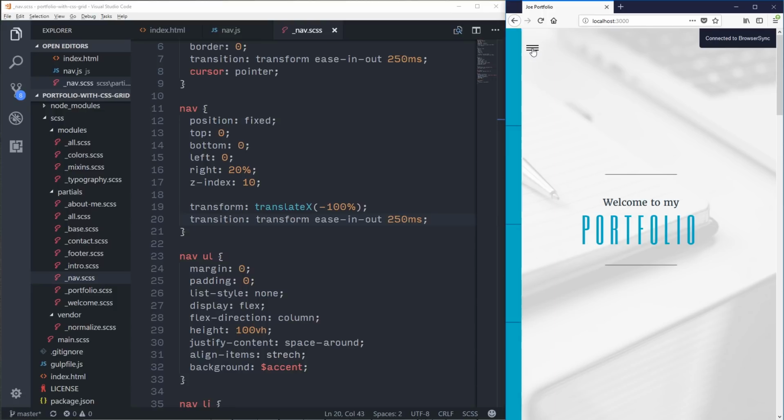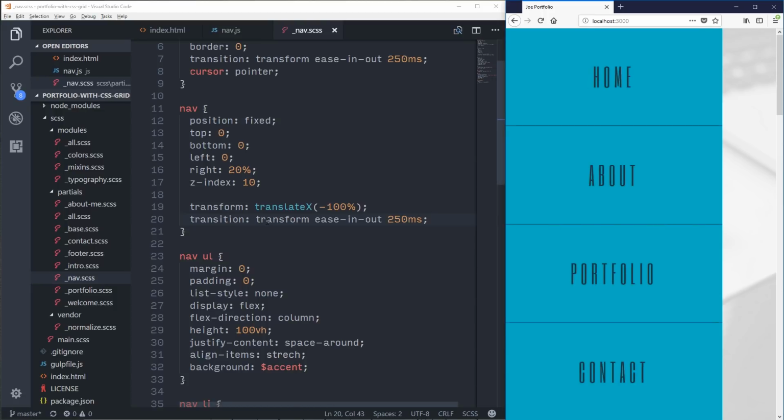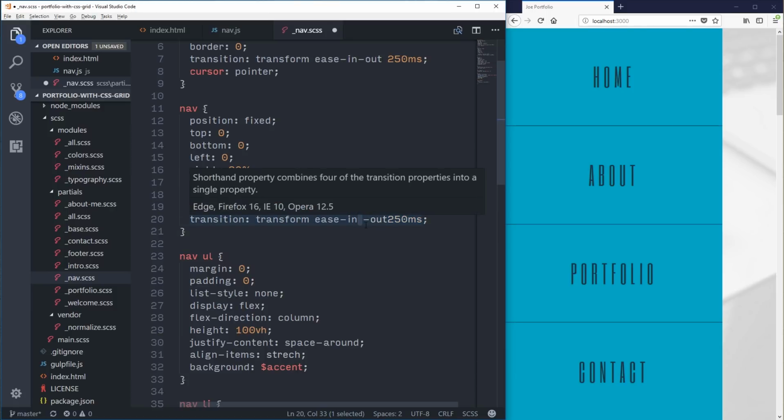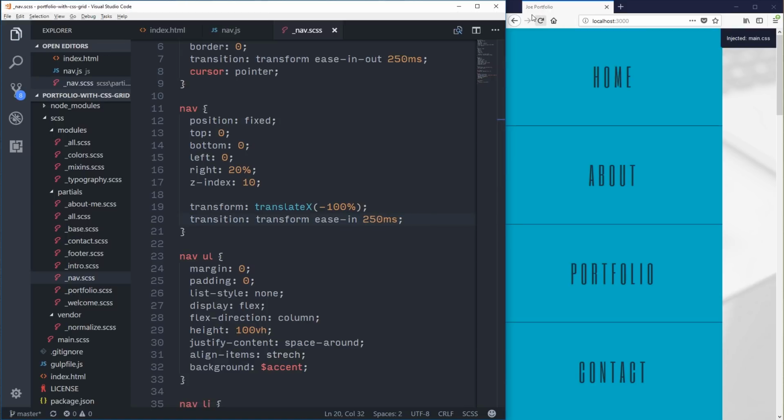And now when I click, it should slide out. There we go. So it's transitioning the transform. It's easing in and out, and it's taking 250. And maybe I should just do an ease in, not ease in out. Oops. Let's just see if that looks nicer. I think I like that better. It sort of speeds up as it goes. Or maybe if it slowed down, started fast and then slowed down. I'm going to go with that one actually. So just an ease out on there. So it goes whoop.